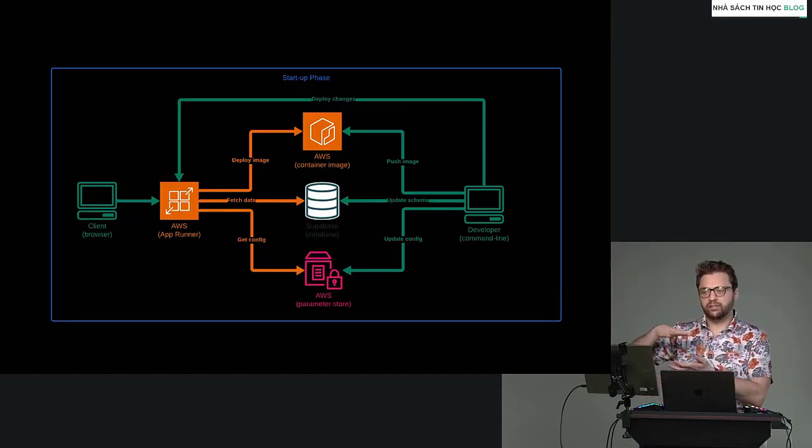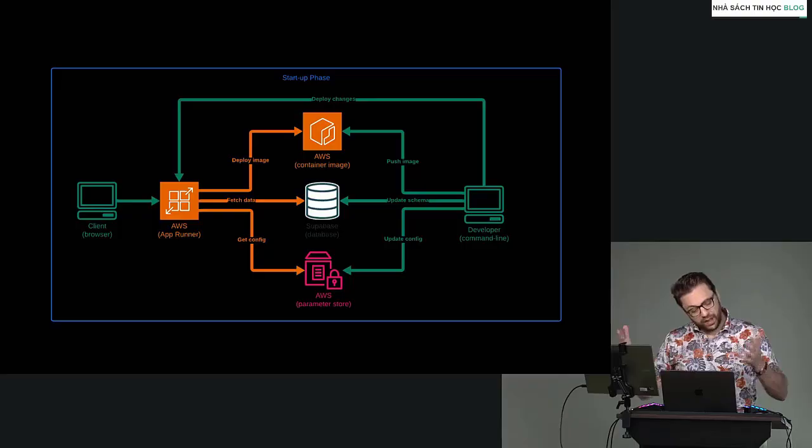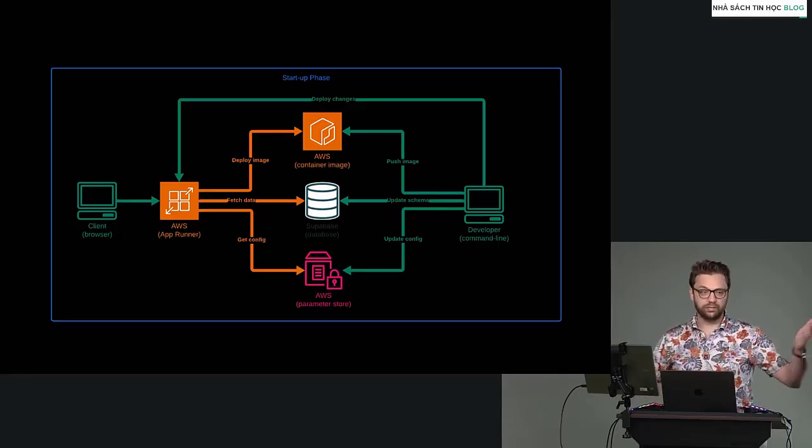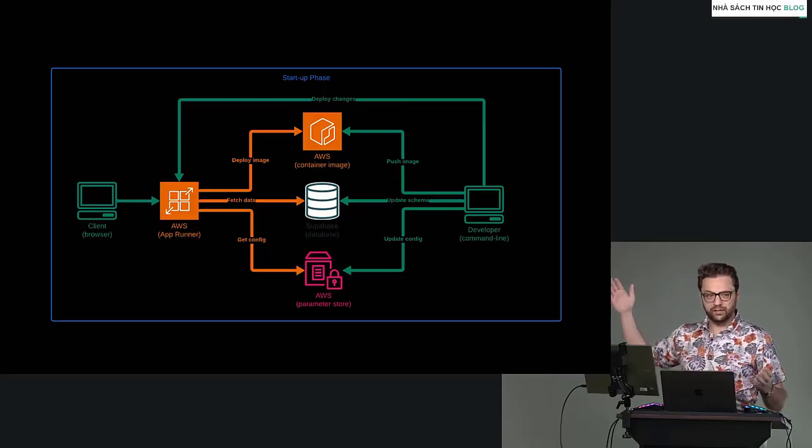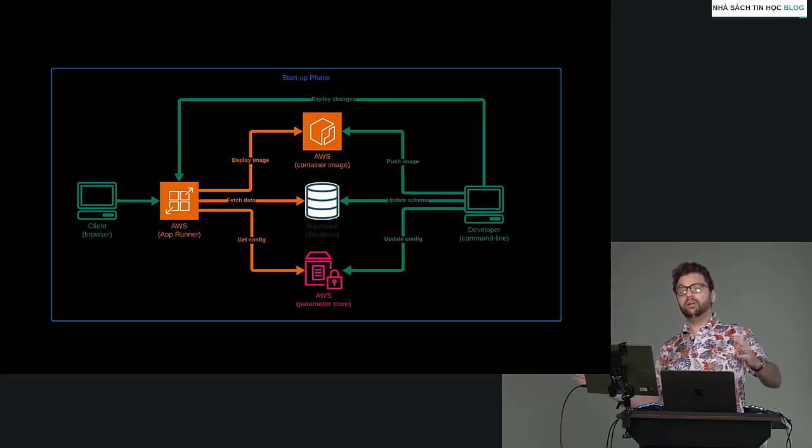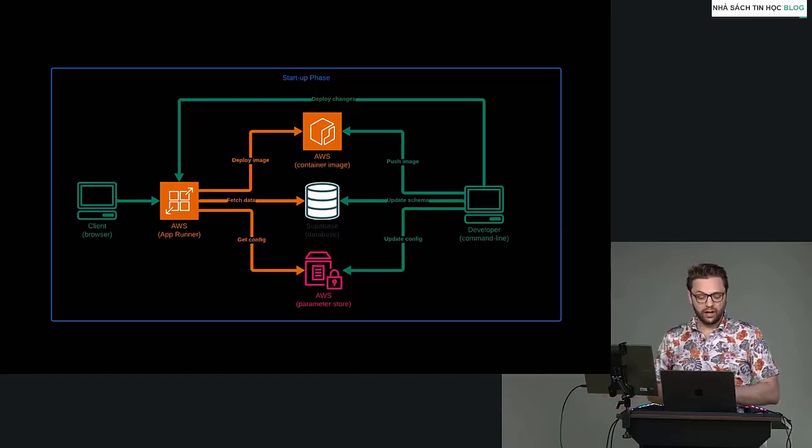AppRunner is basically a service on top of a service that makes it easier for you to get in the door. But it does mean that underneath the hood, you're going to have horizontal scalability. Like out of the box with AppRunner, you'll be able to scale to however many instances you need. I don't know if you guys remember years ago, Google had a keynote where they showed off the first horizontal scaling Kubernetes, and everybody was amazed and was like, oh my gosh, he's creating thousands of instances. We're at the point now where these simple entry-level services do that.